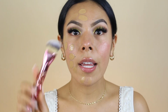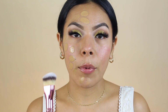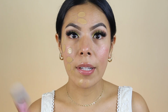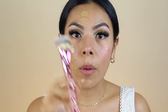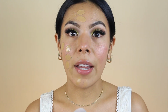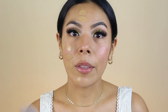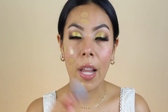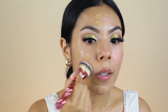So today we're gonna be using my IT Cosmetics Heart Brush. I would really recommend you guys going to Ulta and checking this brush out, because this is in support of people that are facing breast cancer. With every purchase, they donate one of these brushes to the foundation, which helps women who are facing the side effects of cancer. It helps them feel more beautiful, and helps them get their self-esteem and confidence back up. So I would really recommend checking this brush out at Ulta. It's in stores right now, and the brush is great. Like, look at this.